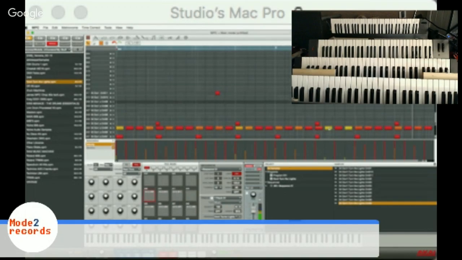Double up that snare drum with that one, I think, as well. Okay, I'm just going to pad mute.